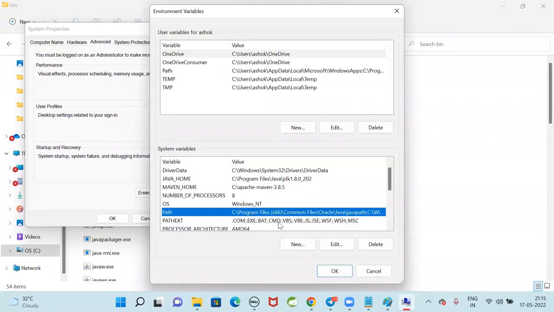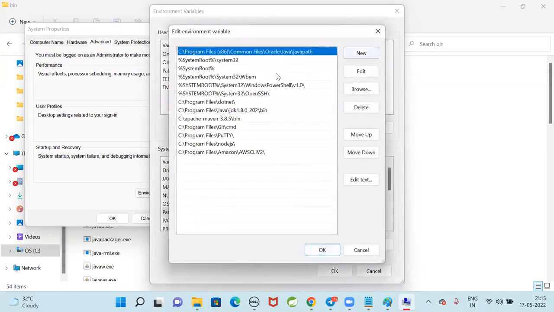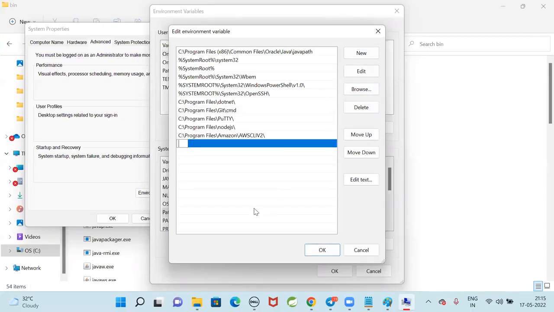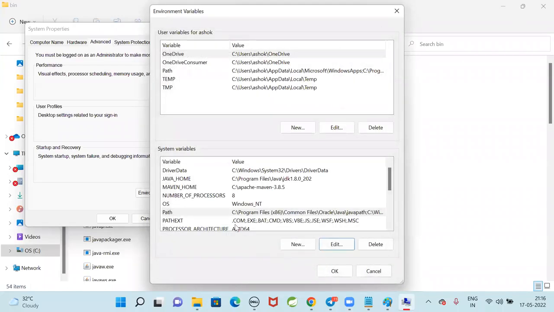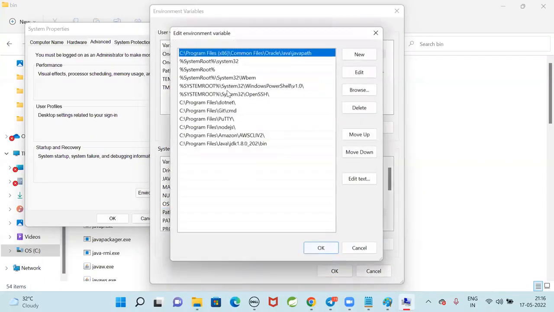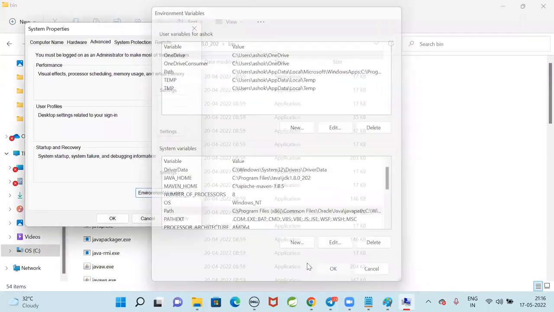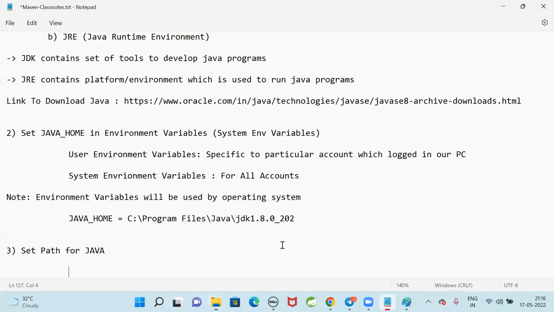If the JDK path is not available, then we need to click on New and give the JDK path up to the bin directory. Click on OK. Now if you edit it, you see my JDK path is available. Click on OK, OK, OK. With this, my path for Java is set.